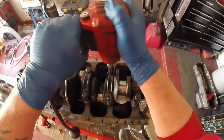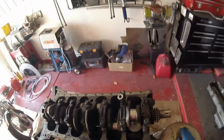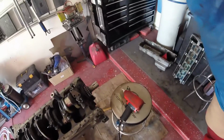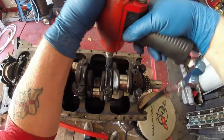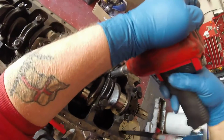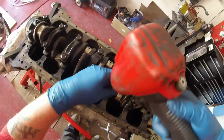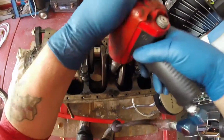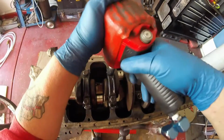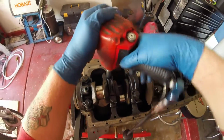All right, let's undo them all. I'm going to take a break right here. Why? Because my compressor's run out of air. So I need to fire that baby up and I'll be right back. All right, compressor's fired up. Should have more power now. Wow. Oh, there she goes. Wow. These mothers are tight. Okay, let's hope we can get through this without having to fire the compressor again. These ones are coming out real easy. Makes me think that if somebody had been in here, they didn't torque them properly.